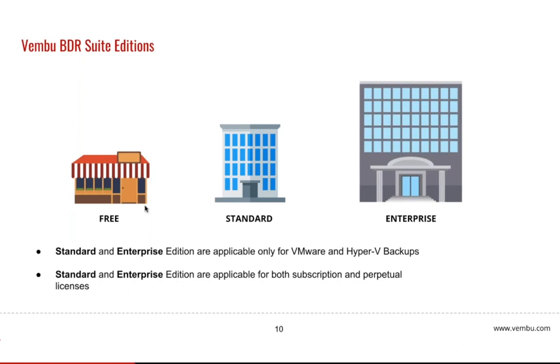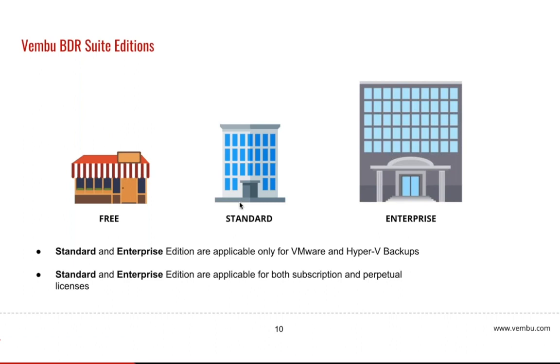So with Vembu's free edition, you can back up 3 virtual machines with the full feature, no feature restriction. And for the rest of those virtual machines, it's a limited backup, so there will be feature limitations. But again, Vembu is the only software provider offering an unlimited free edition, so there is no limitation in terms of CPU sockets or virtual machines. All you will get is unlimited features for the first 3 virtual machines. After that, there will be small limitations. That's all. And with the Vembu standard edition, there are no limitations.